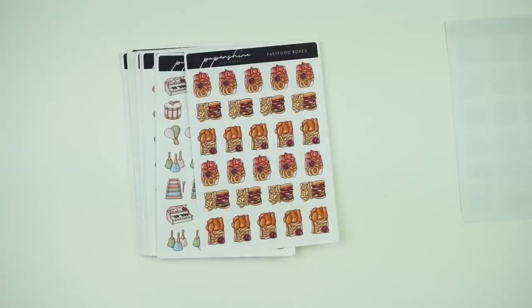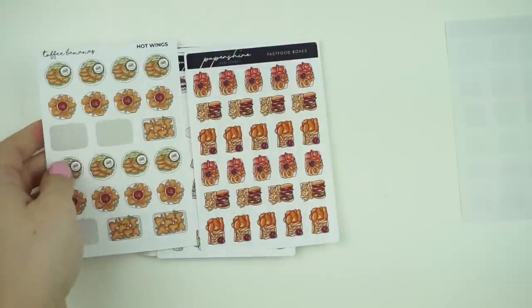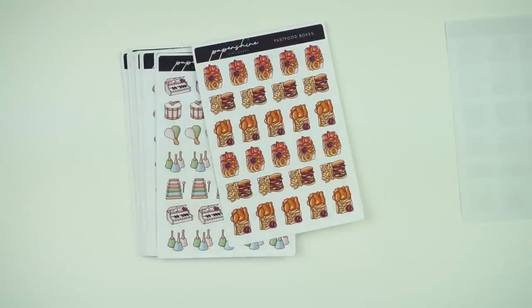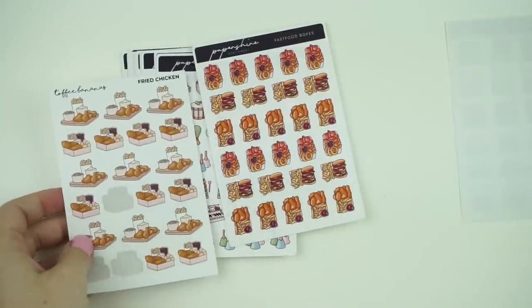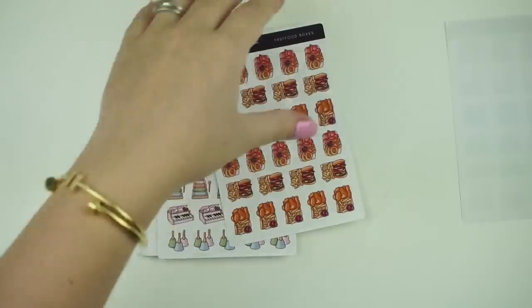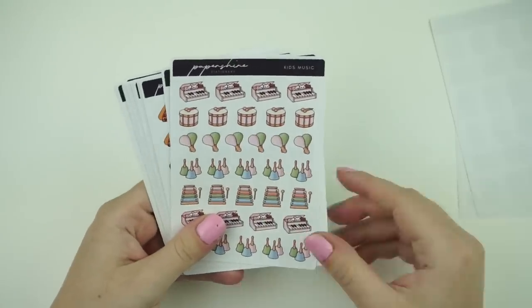Way bigger. So I'm over the stinking moon that she reformatted her sticker sheets, her sticker sizes. Like this chicken, you can kind of see the difference of those, but it was almost too big for a half box. So these sizes are just way, way, way better. So I'm super excited because she comes out with releases pretty consistently weekly, and I'm all about a consistent new release shop because I like to buy.